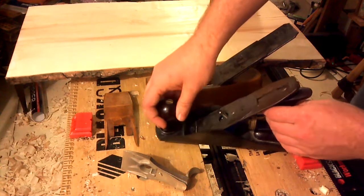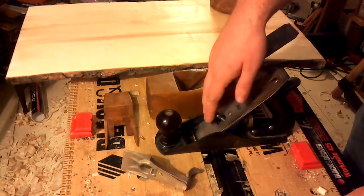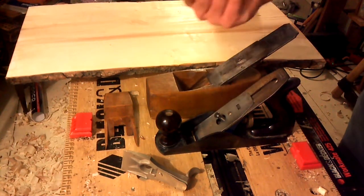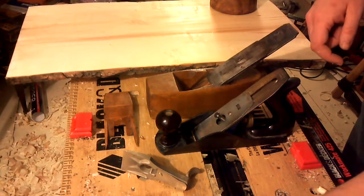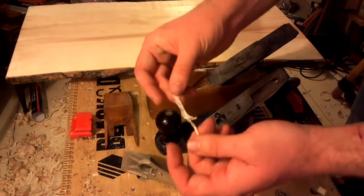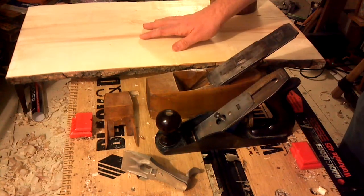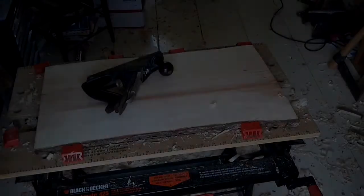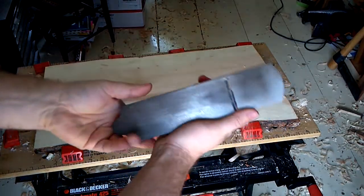I will push the plane diagonally across so that I don't tear out any further. Like I said, the blade does not even protrude from the mouth visually. You're really just pushing it back and forth until you start to see these tiny little, almost translucent pieces of wood, and that's really what I'm looking for. It's just a final passing over. So you'll see how I use it in the next few minutes. I'm about to spend about as much time using the smoothing plane as I just spent talking about it.